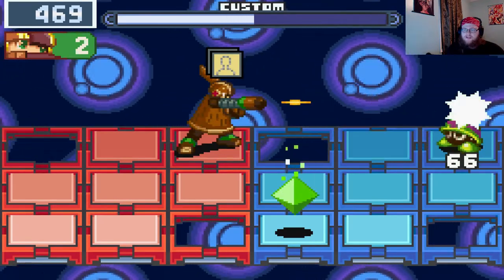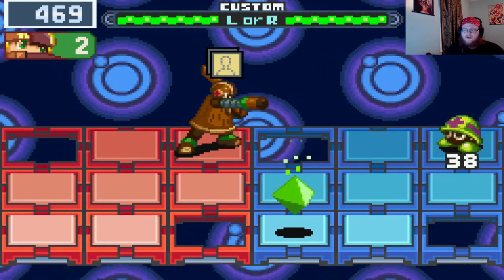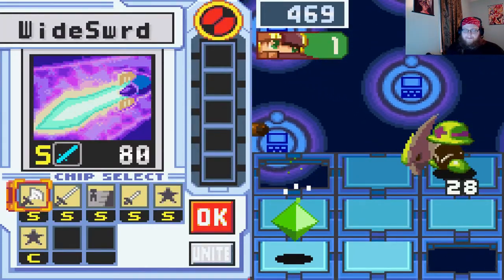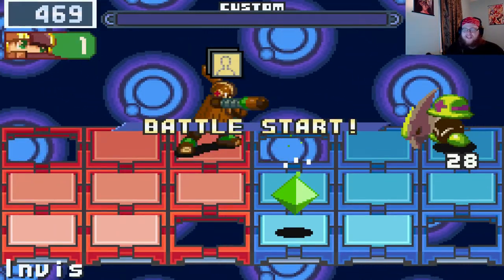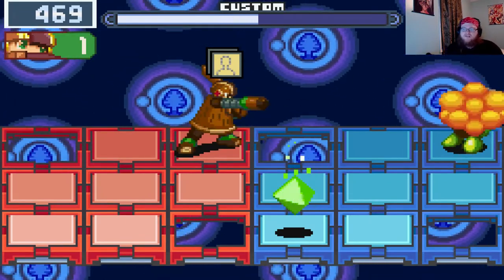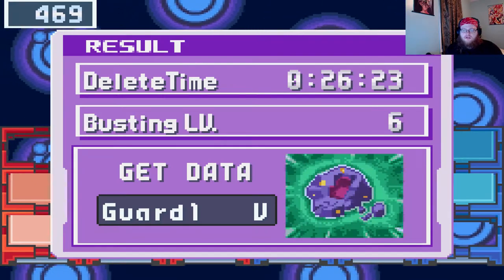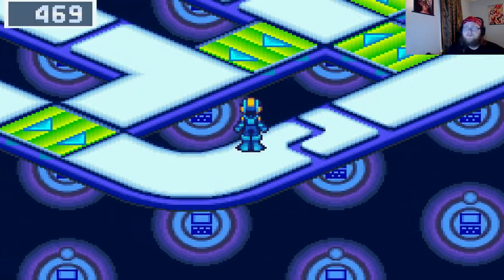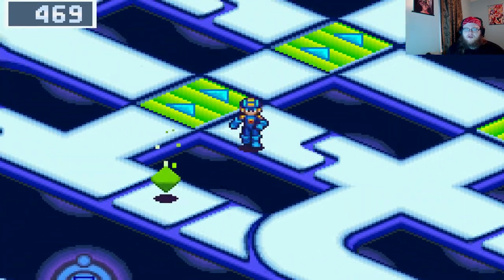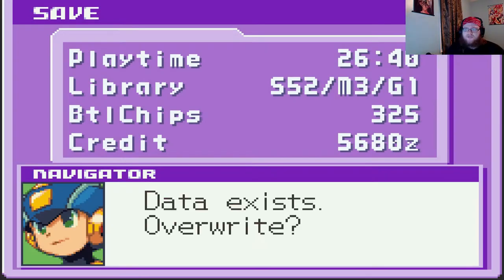I realize what I've just done to myself. I'm going to have to just auto attack him. I'm not going to risk it. I want this data. It is a bug frag. Interesting. Okay. We'll grab this green mystery data. 1100 Zenny. Nice. We'll go ahead and save.